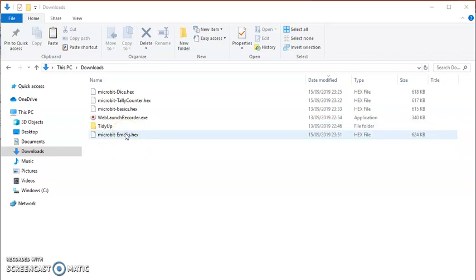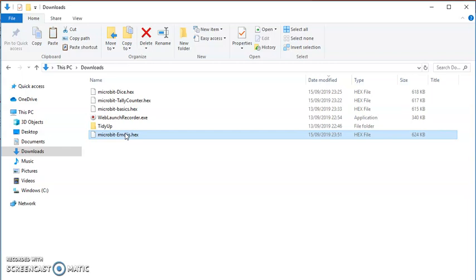And then remember, I was talking to you about, if you want to save these projects, the easiest way to do it is to create a folder, maybe within your documents, or you can have a OneDrive or a Google Drive folder, and you can just save them all to there, and make sure you give them a proper name. So what I'm going to do now is connect the microbit.